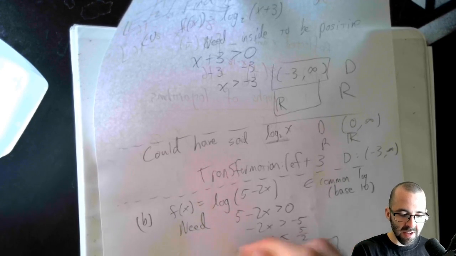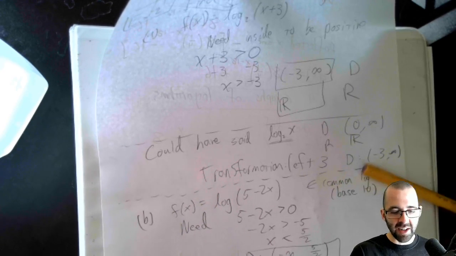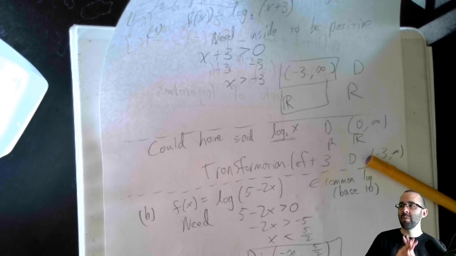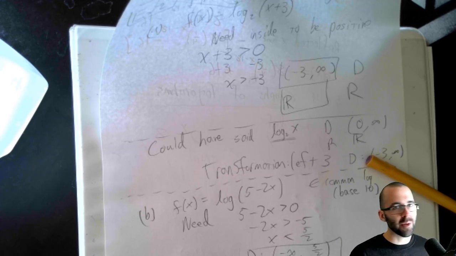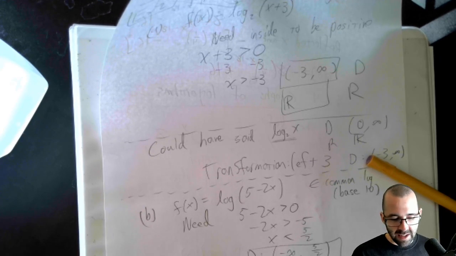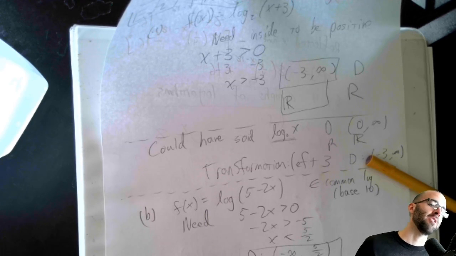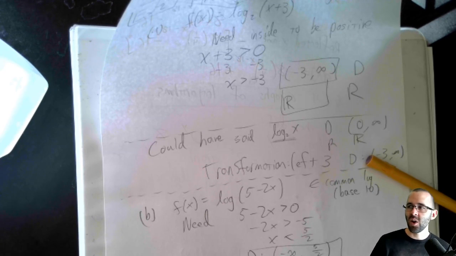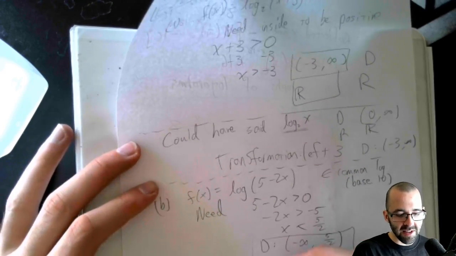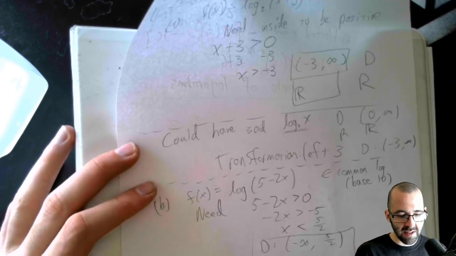And the range is the easy one, right? The domain of an exponential function is always all real numbers, which means the range of a logarithmic function, its inverse, is always all real numbers. So for every single one of these, the range is a freebie.